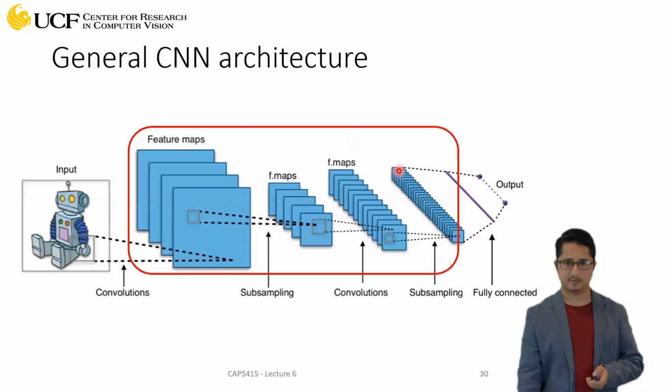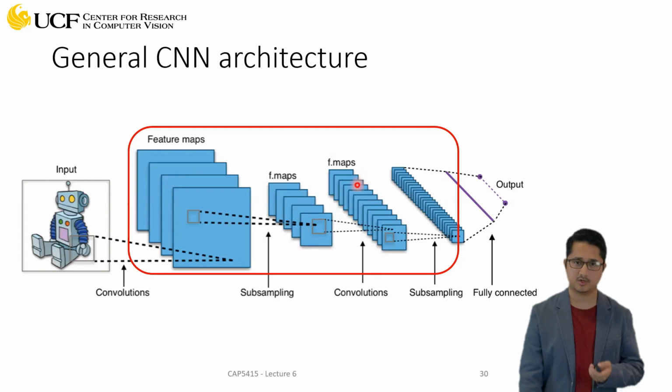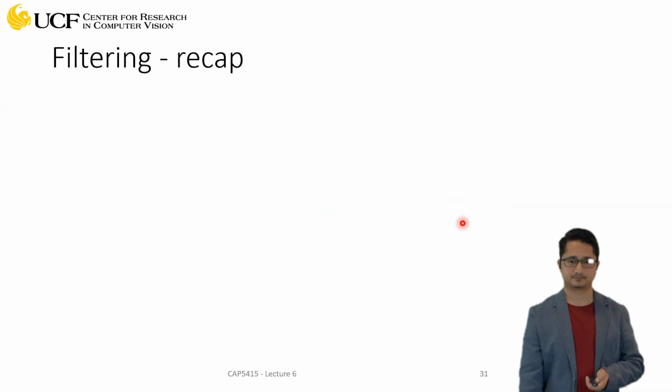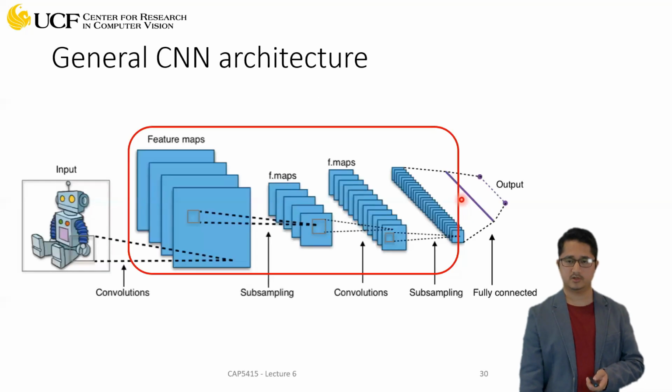The second part is the network itself. This is the convolutional part of the architecture, which tries to learn, or you can say extract, features from this input sample. That's the whole role of this part of the architecture. And once you have these features, you can use those features to perform the classification task. So let's try to understand how this part is actually extracting features.